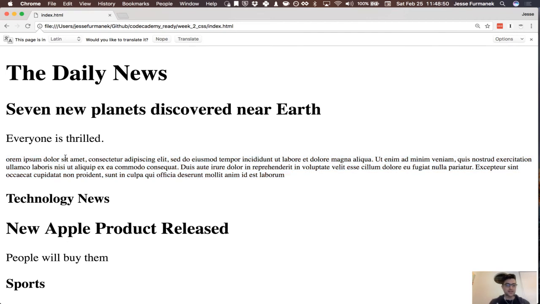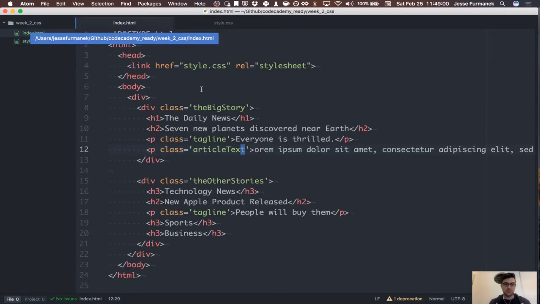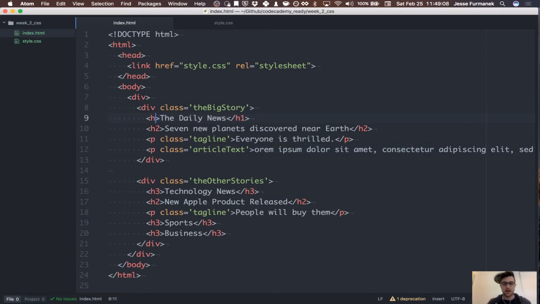And what's nice is each of the particular sections is similarly sized. Perhaps we should make the headline, the daily news, really big. So instead of making that an H1 tag, let's make that a paragraph tag and just have it as the ID of our newspaper name.